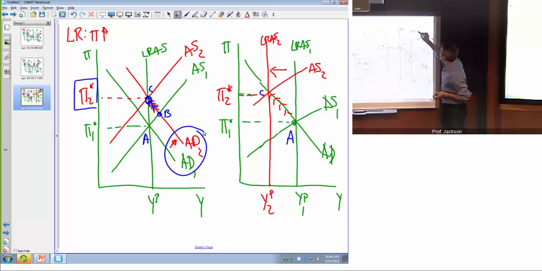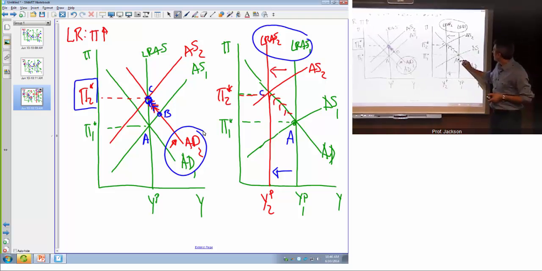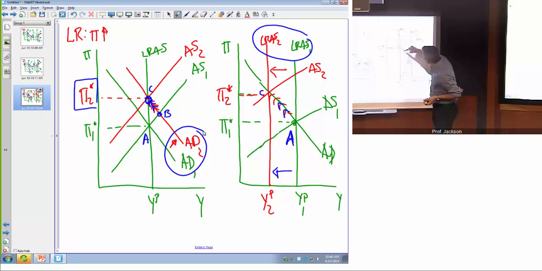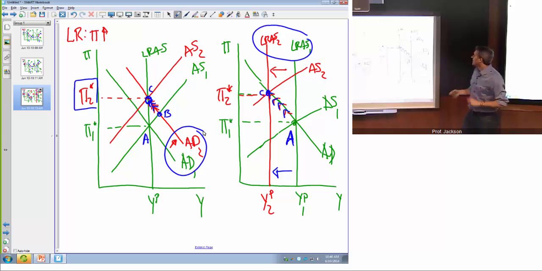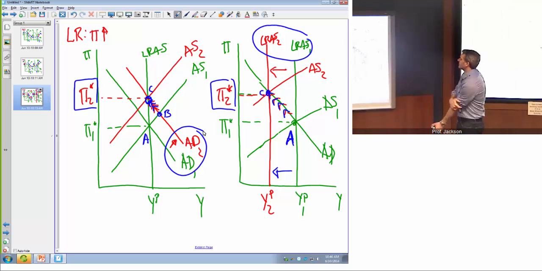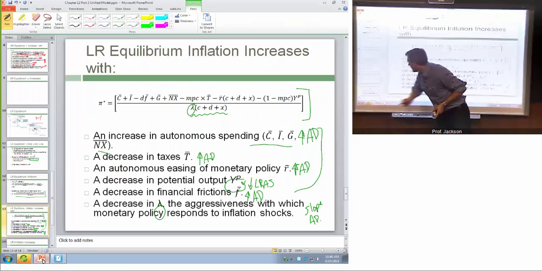And then the second story is the change in potential output. So here we have a decline in potential output. So ceteris paribus, with that decline in potential output, if we're starting off at point A, then suddenly you're producing beyond your productive capacity. That raises costs of production. Inflation expectations go up. The aggregate supply curve shifts up over time. And in our new long-run equilibrium, we end up at point C if nothing else changes, which again is consistent with a higher long-run equilibrium inflation rate. And so that's the basic story behind these two cases here.